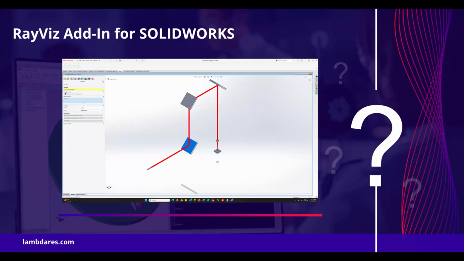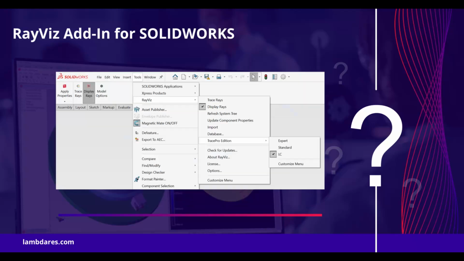When RayViz is installed, a database of optical properties is also installed. This database is similar to the database in TracePro, including material, surface, and surface source properties. The default setting in RayViz is to apply properties available in the LC version of TracePro. The user has the option to change this setting to allow TracePro standard and expert properties to be applied. There is also the option for RayViz to use the TracePro property database if the user has a copy of TracePro. When the SOLIDWORKS model is saved, the applied properties will be saved as part of the SOLIDWORKS model.